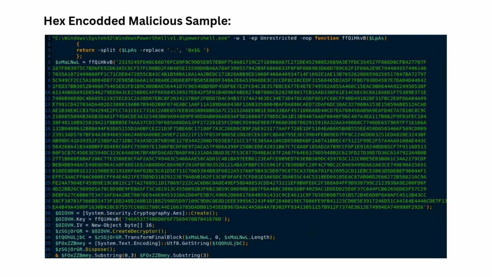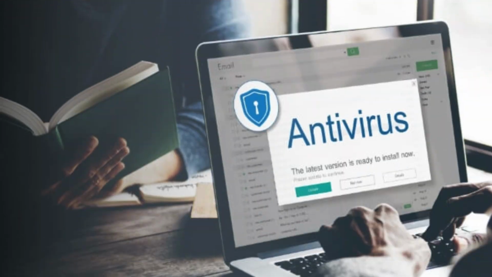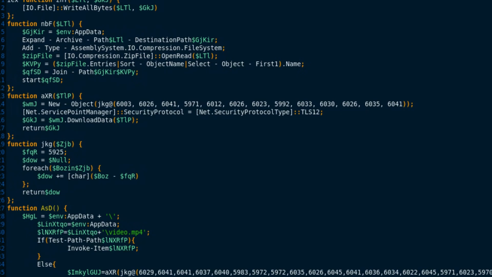And in some variations of the attack, the payload is even more encrypted, using hex encoded strings to make detection harder for antivirus software. Stage 3 introduces the star of the show, PeakLight, an obfuscated PowerShell based downloader.